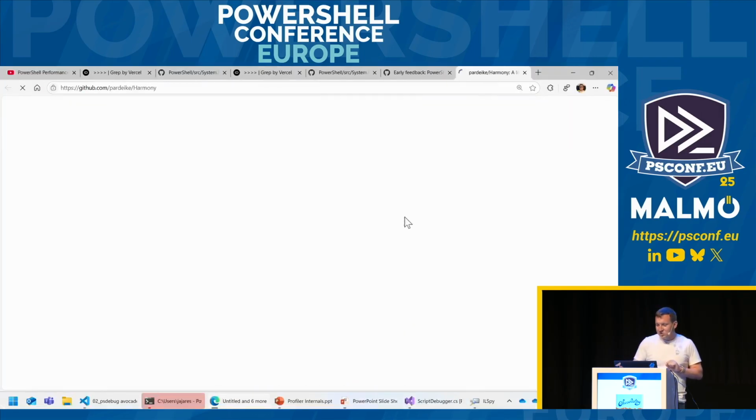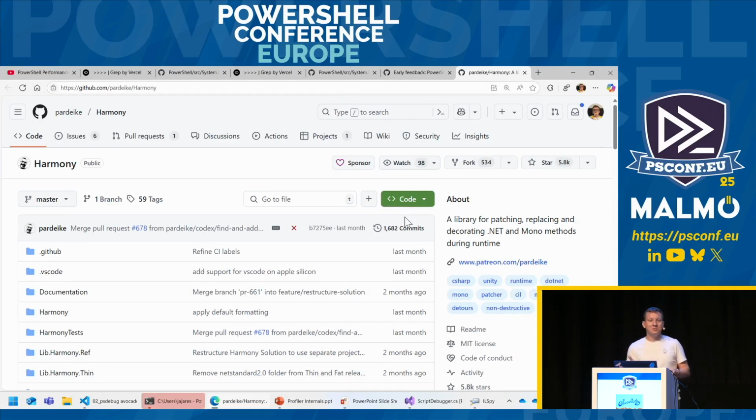My second approach was this Harmony plugin, which is a DLL that you download for .NET, and it enables you to replace any static call inside of the process with anything that you want. So I just used it to replace the traceLine call, and it worked beautifully in PowerShell 7. Not in PowerShell 5. There I got a lot of weird edge cases, like you start the session, it doesn't work, you start the session again, it works. It was very unreliable, but it was a start.